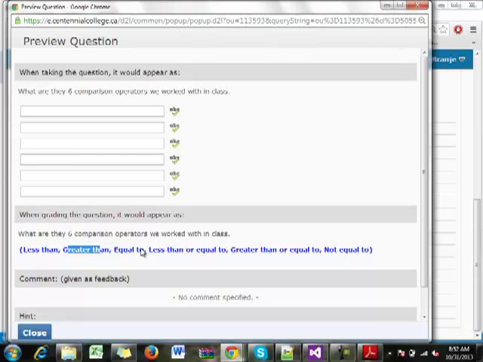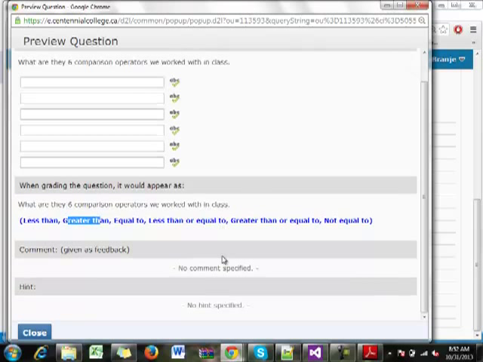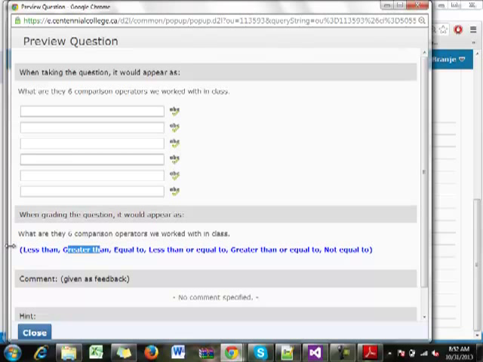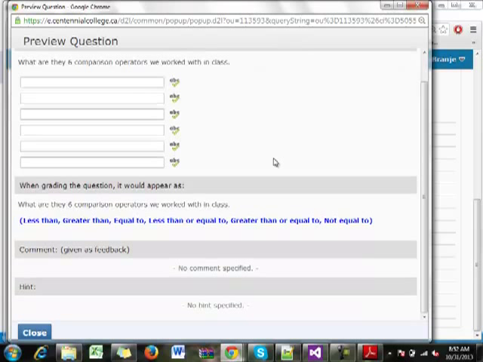I went through by hand, and if you use the symbols, that's fine too. I gave you your marks. If not, let me know. Phone's off, guys. If I didn't give you your mark and you had the right symbols, let me know and I'll fix it. The system would automatically pick up the words, but I went through and checked if you had the symbols as well. So remember, it's less than, greater than, equal to, less than or equal to, greater than or equal to, or not equal to.